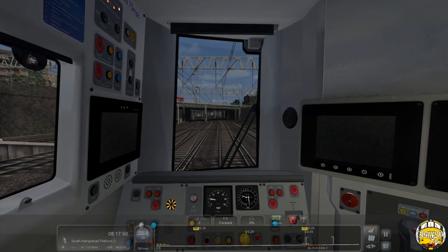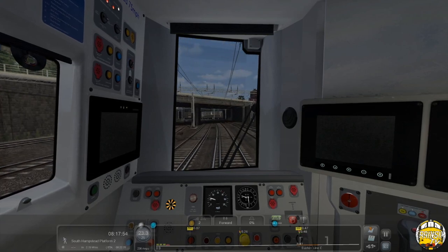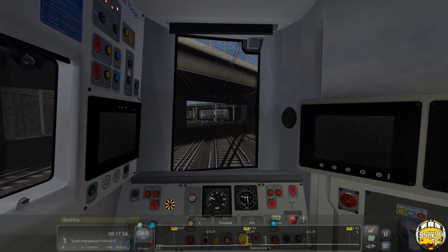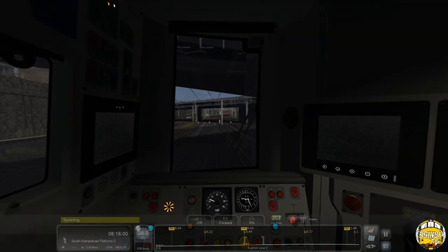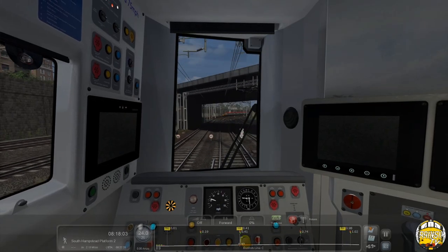So, as I say, we're not using the 378 that came with the route, we are using the older version that came with North London Line. We're using the AP sounds off the old 377 sound pack. Just gives you a better experience in terms of the sounds as well.